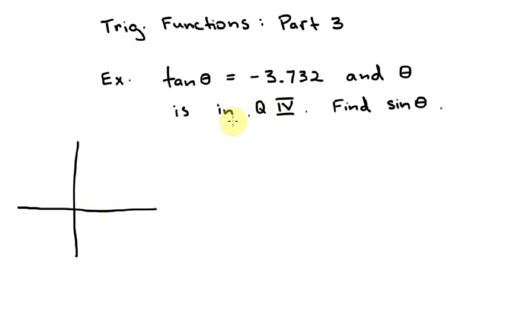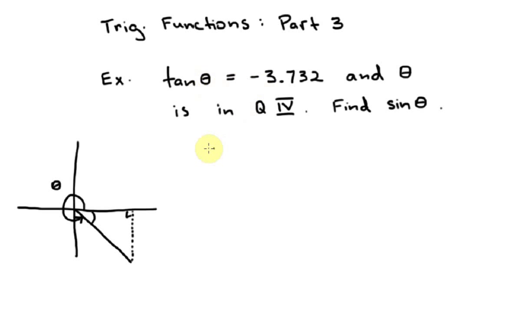So it says here we're in quadrant 4, so I'm going to draw my terminal arm in quadrant 4. Now this means theta has come roundy round like this. So there's technically theta, but as we know, the reference angle is related to theta. So I'm going to build up my little right triangle here. Okay. And I'm going to use the other information now.